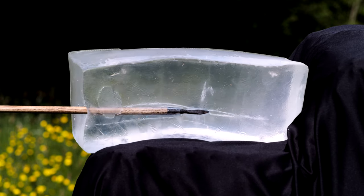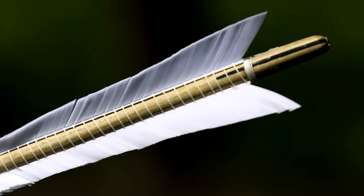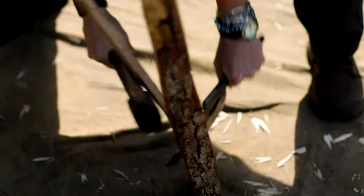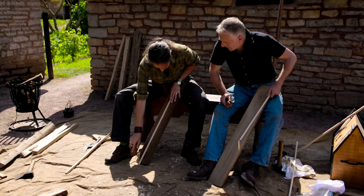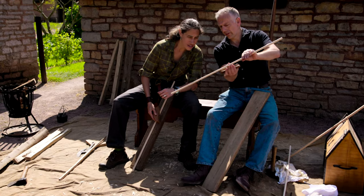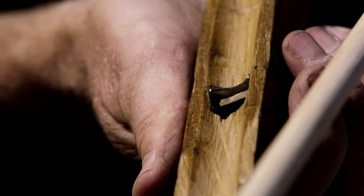A medieval army might need more than a million war arrows on campaign, and each one had to be made by hand. It was a labor-intensive business, and the person who did it was called a Fletcher. First, a log is split into square staves, then the Fletcher uses a plane to start roughing out the shape. Not only do you have to make it round, you've got to make it bob-tailed — tapering down thinner toward one end. A plane with a curved blade is used to create the taper, making the arrow aerodynamic.